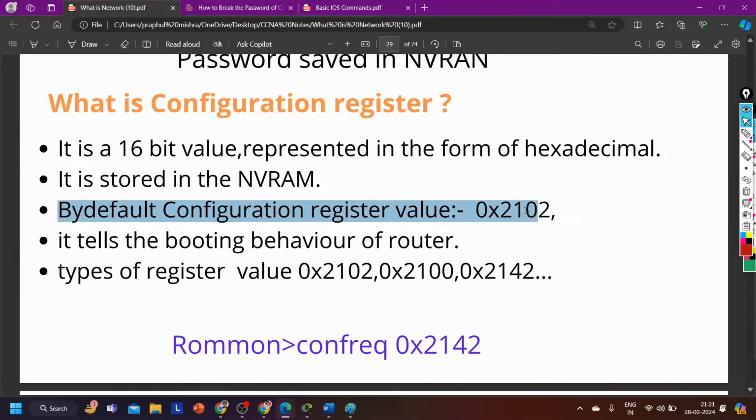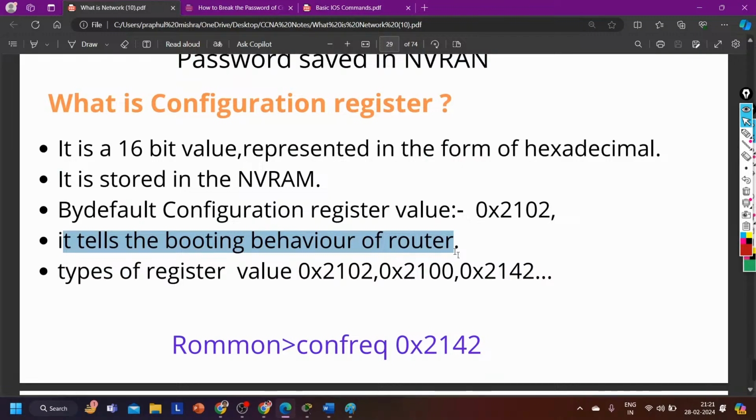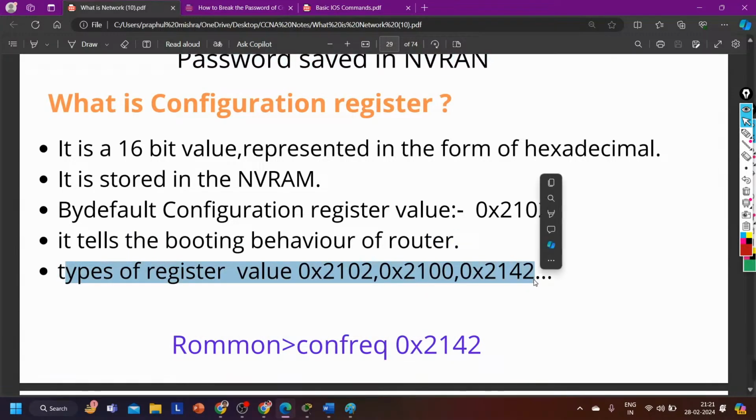By default the configuration register value is 0x2102. It tells the booting behavior of the router or switch. How many types of configuration register values do you have? Three: 0x2102, 0x2100, 0x2142.